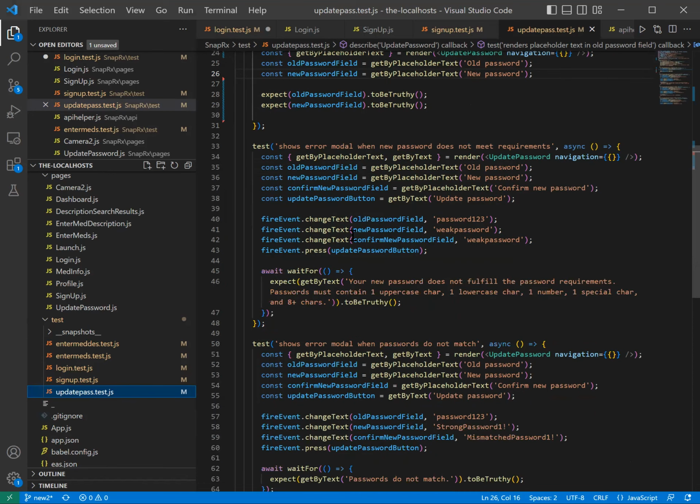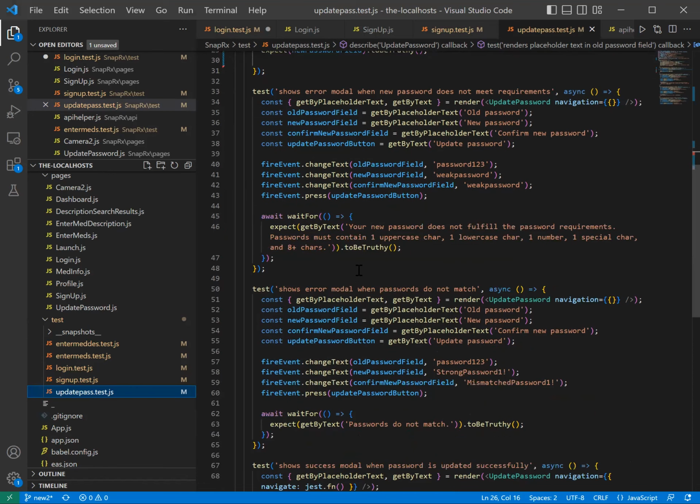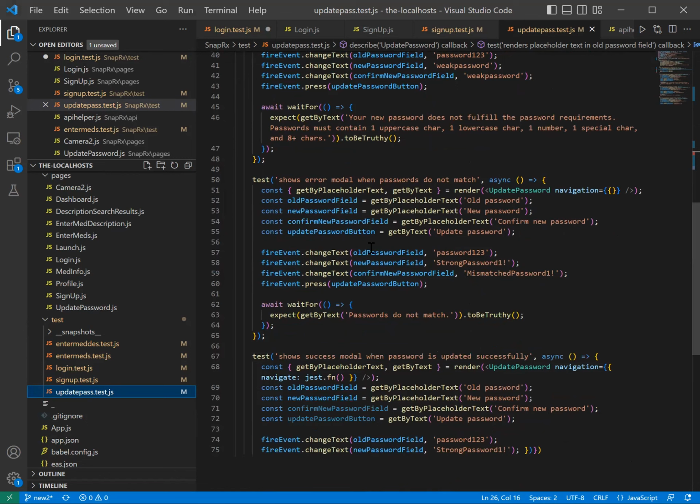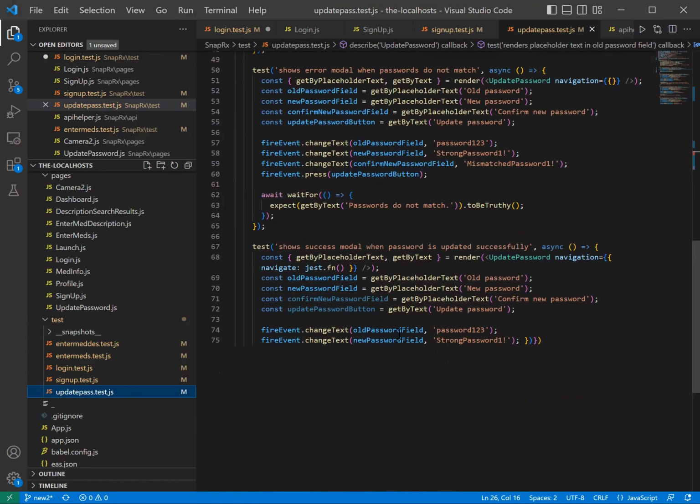And right here we check all the scenarios. This is the scenario when the user's new password does not fulfill the password requirement, this is the scenario where the passwords do not match, and this is the successful scenario.